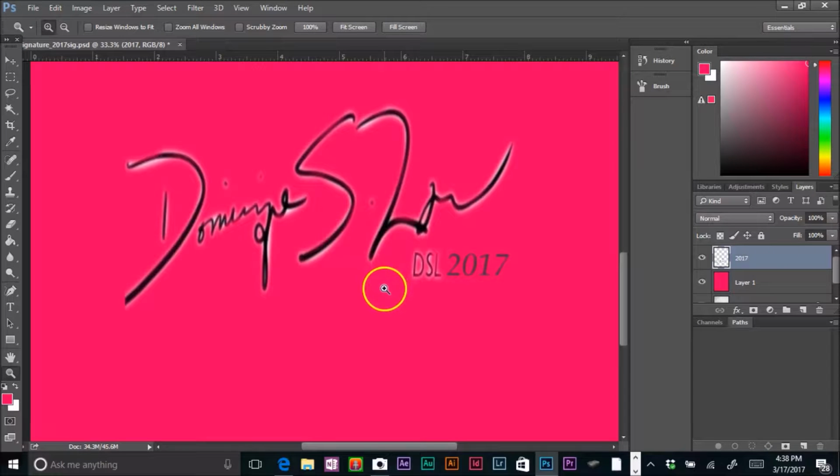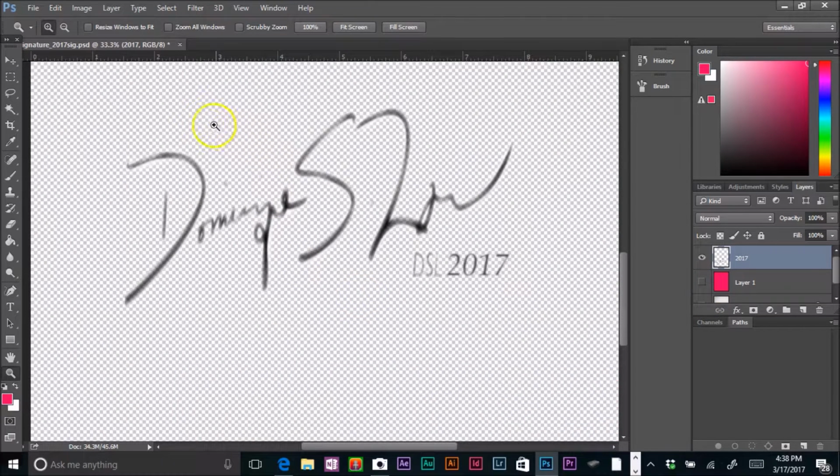I just kind of want my name to show up, and I wanted you to be able to see this because I'm going to take off this layer which I added color to. So I'm just going to undo it because seeing the checkered non-background is kind of confusing. So let's get started.